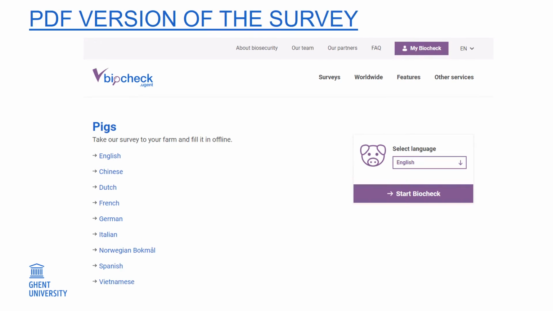Here at the left side I can also select French, but when I click here it will provide me a PDF version of the questionnaire. So it's not to start the survey. If I want to start the survey I have to go here to the right. If I want to print a PDF version of the questionnaire, which I could use to fill in the questionnaire on paper while visiting the farm, then you can click here on the left side.